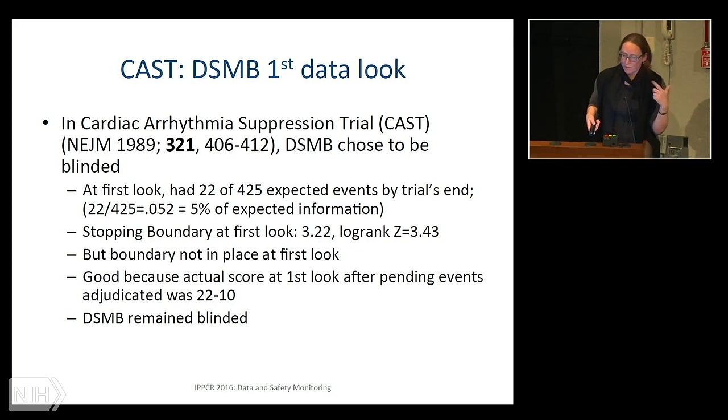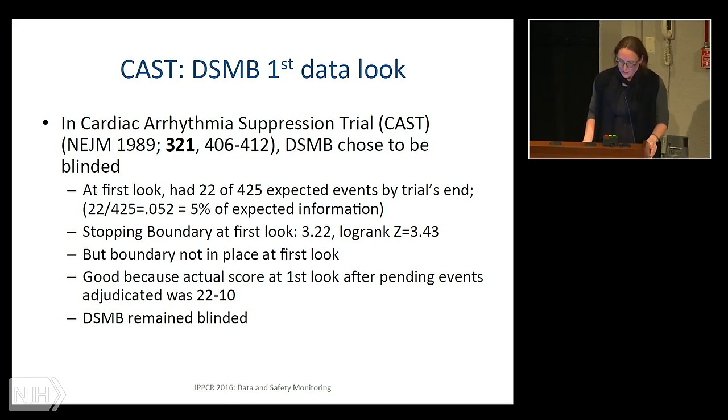But it's that issue of there were pending events, and actually when they were adjudicated and added in, it would have flipped it so that it would have been less convincing. So in the end, even if they had the boundary in place, even if they had looked to see which arm is which, they may not have stopped. But it was instantly alarming. But they chose to remain blinded.